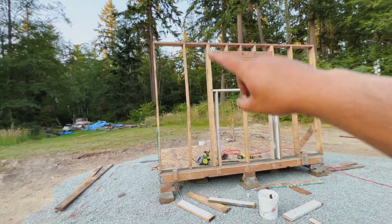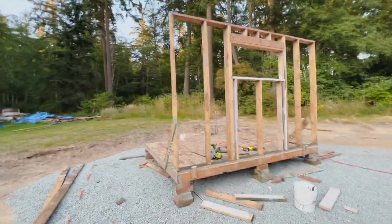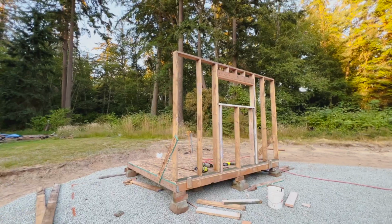First time ever framing a window. I'm super stoked I finally got this up. Tomorrow's the ladies' day off. We're gonna be going to Baker Lake, so I'm gonna clean everything up right now. Nothing's gonna be getting done tomorrow. I'm gonna get back to it on Friday.